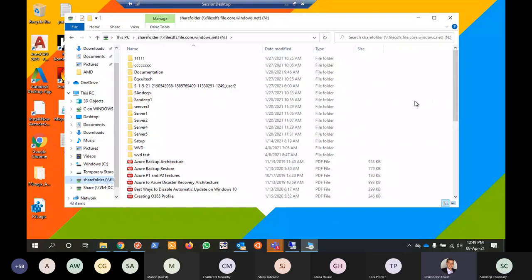One more thing to mention here is the authentication. It's very important that Azure File Share can authenticate with a local Active Directory and your Azure Active Directory. So whatever authentication you have on-prem, it can be replicated easily, and Azure File Share can authenticate.